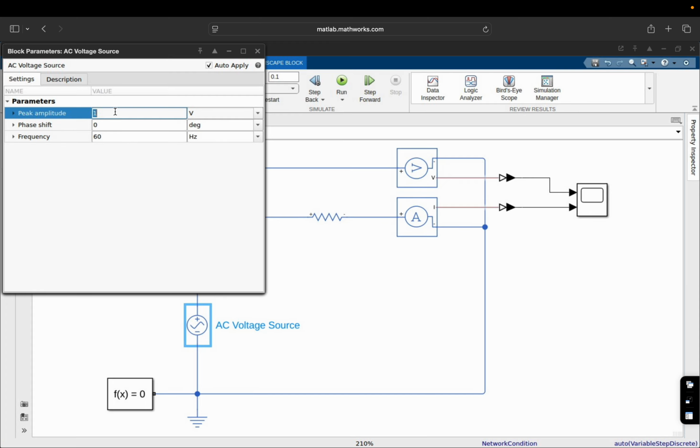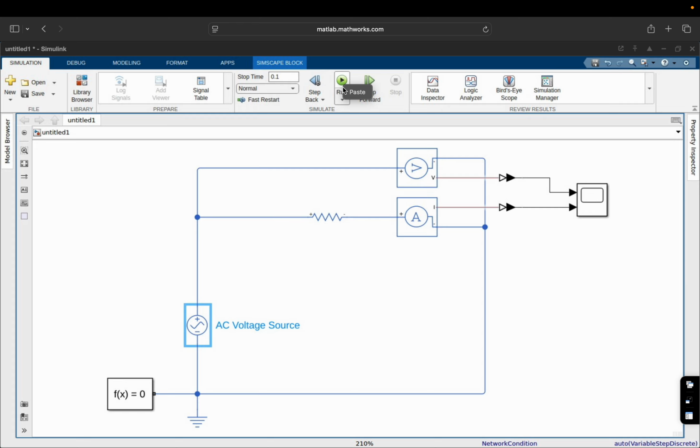Set the voltage to 20 volt, and the frequency will be 50 hertz. So we can run the program. And we can see the scope.